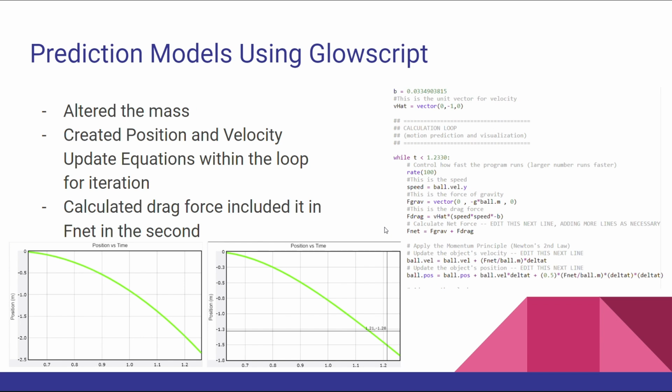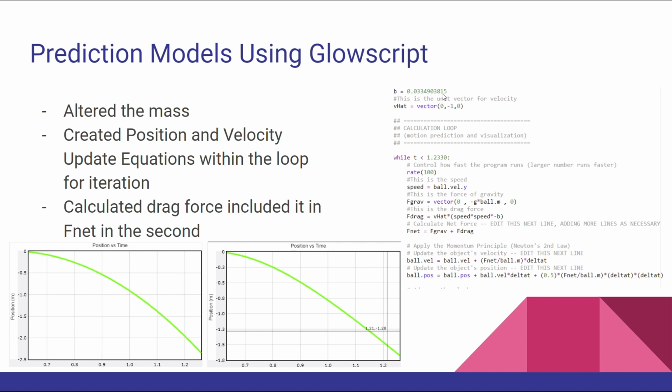Okay, so for the models, really what I did is, you can't see it in the screenshot, but I altered the mass. It was about 6 grams, I would want to say. This is a screenshot of the position first time with the drag included in it. Basically the only difference between this and the other GlowScript code is I just don't have the force of drag in here. You can see I calculated b and got that nice number right there.